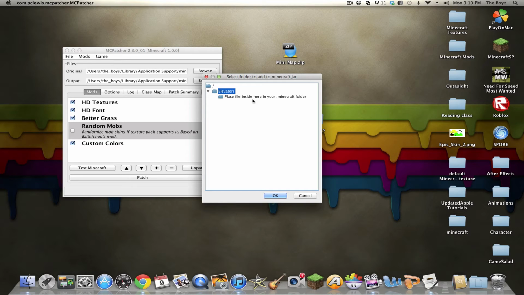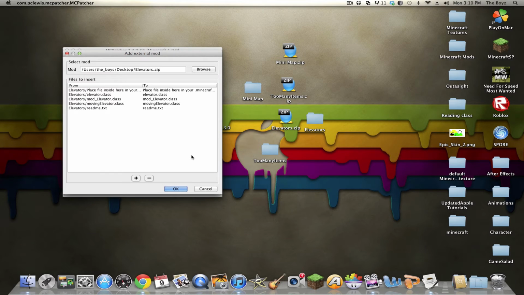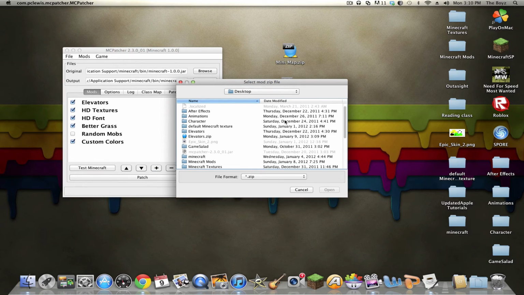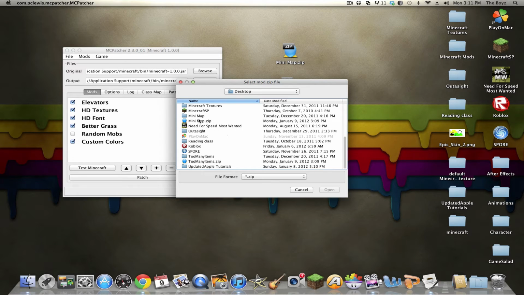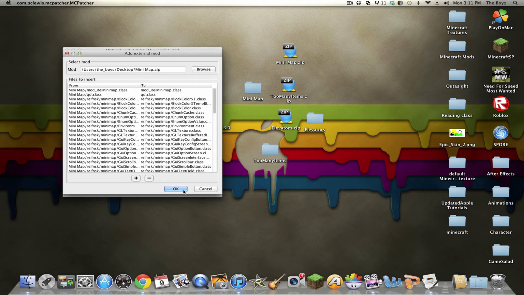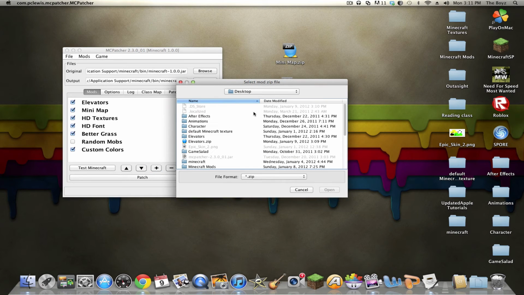You can just highlight this and leave that open. I don't like to, it just reassures me that it's... Anyway, don't select the dash, select the elevators, hit OK, and it's there. You're going to want to do this for each of them. And you won't have to go back and re-navigate to where you keep it, because it'll remember where you keep it, as you see.